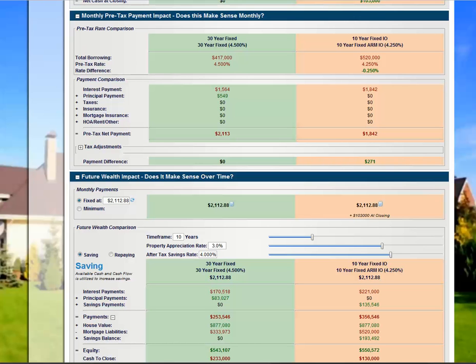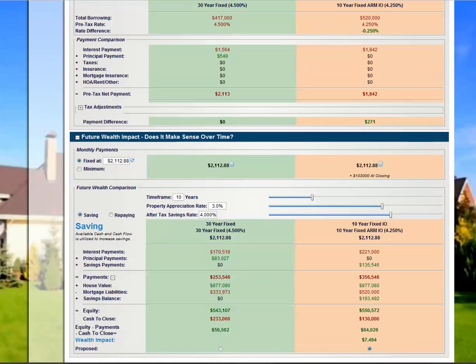Plus you got 103,000 at closing that you had left over, so you're going to go ahead and put that in your savings account. Now you got 10 years, 3%, 4%, and you can see the actual differential. You're positive 74.64 over 10 years going with this scenario, and you've got 135,546 that is in the wealth of the savings account for liquidity. You've got no liquidity here. So you're better off here, and you've got more liquidity if that's what you're trying to show, but that's the way I would illustrate it.